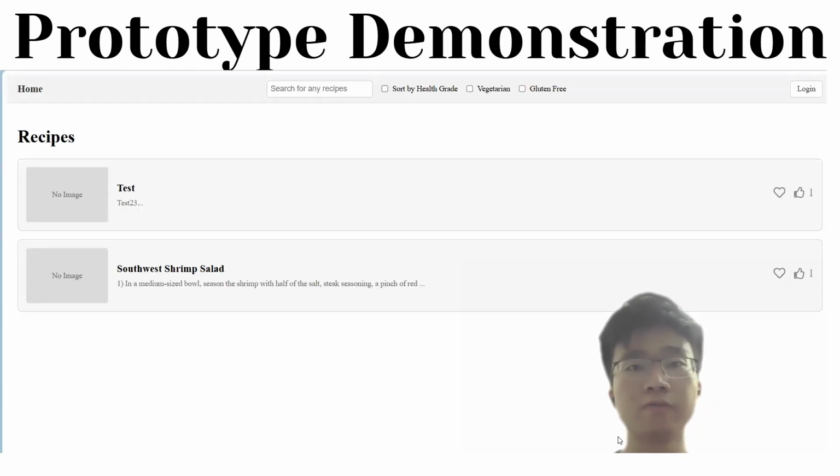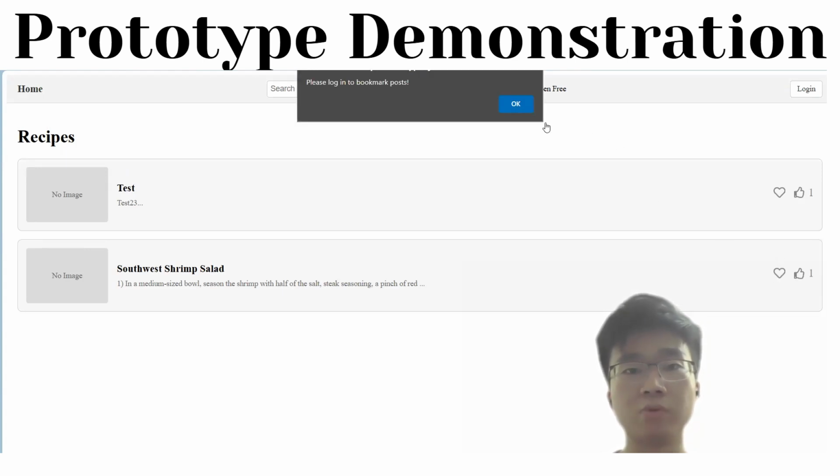Hi, I'm Shen, one of the team members for Team CodeCouture, and here is the demonstration for our Not So Secret Recipe prototype web application. As you can see here, this is the main page prior to logging in. There is a navigation bar up top, there is a search bar, and there is a recipe section where it shows all the recipes currently in our system. As you can see here, there are some buttons, but these buttons aren't able to function. I'm required to log in.